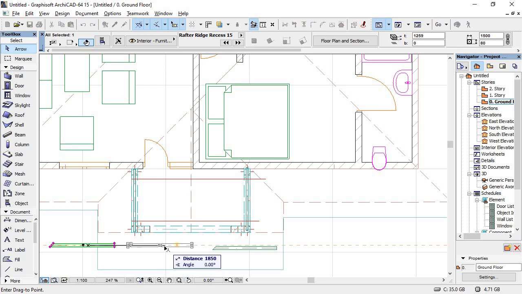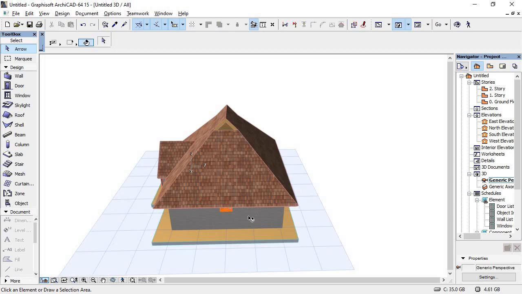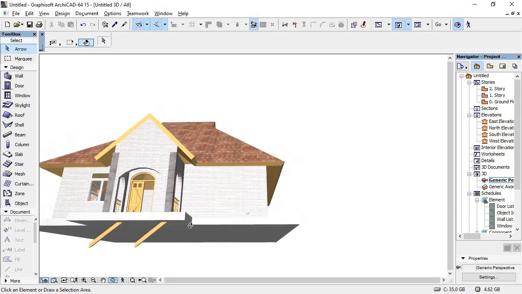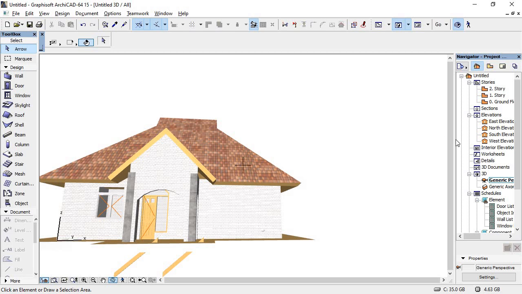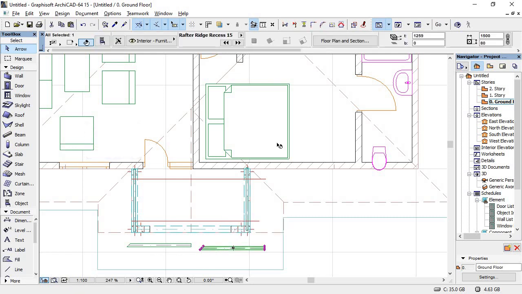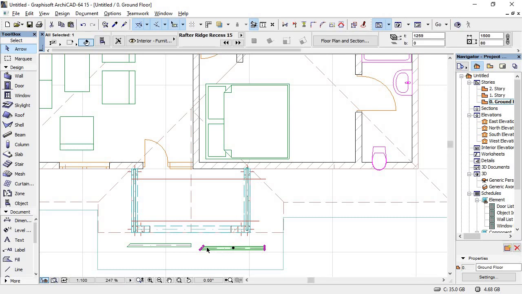The problem comes in how to place them so that they are going to show. This one needs to be rotated.